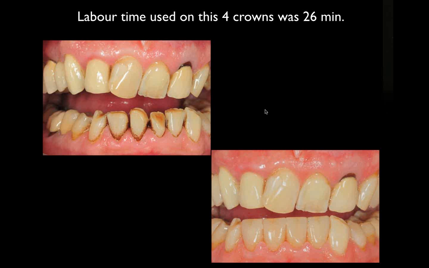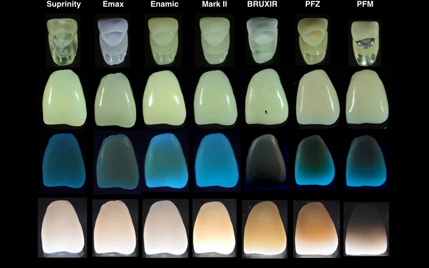So the dentist just put them in, and I made the pictures because I had to leave the office. So I still have to get the pictures now with the tissue okay and everything. But the idea was to just show you how little labor is used to make 4 crowns. And these are all the pictures just in one shot, so you see all the pictures which you saw before, to give you an idea how they looked on one picture.